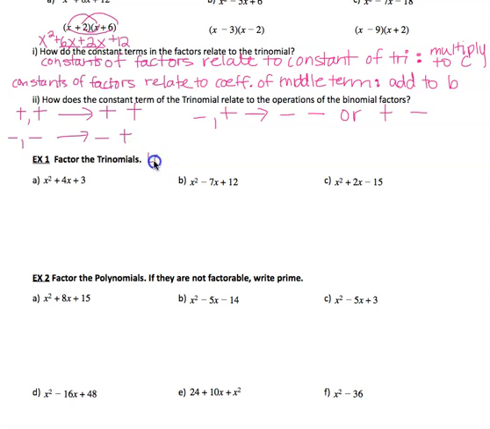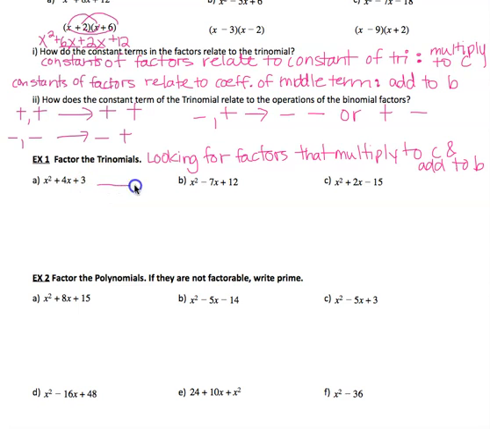So we are looking for factors that multiply to C and add to B. So the reason I call it chart factoring is because I draw this nice little chart over here and I actually write it out for the problem. So we want things that multiply to +3. So +3, things that are going to multiply there, and we consider our signs.